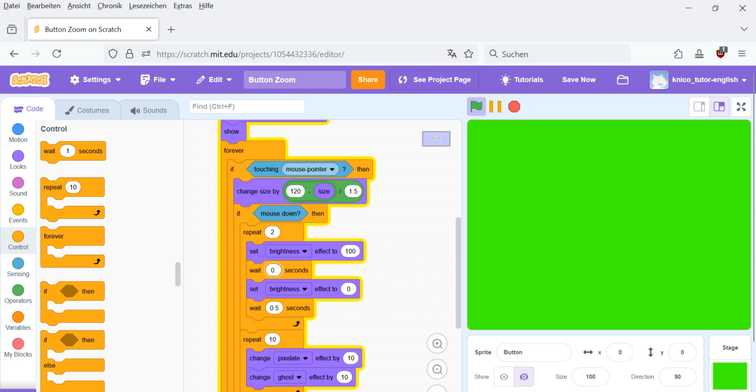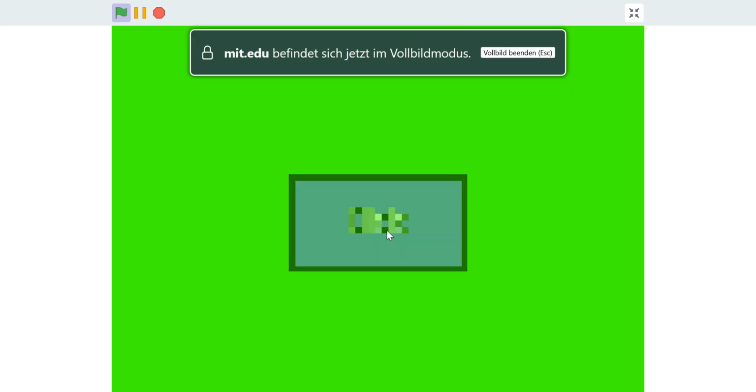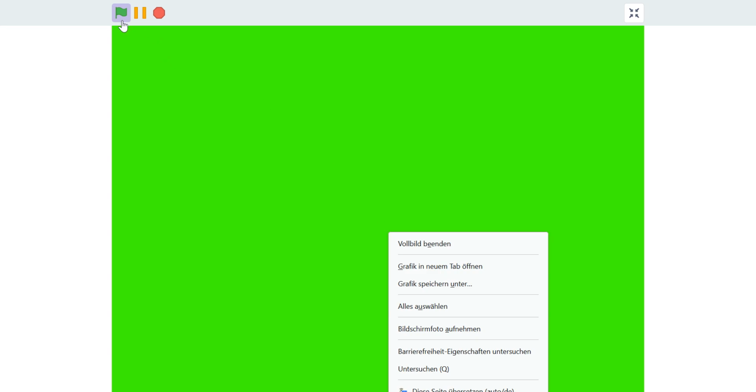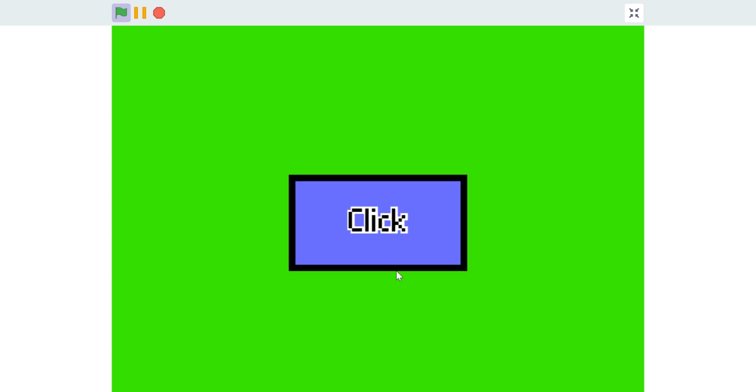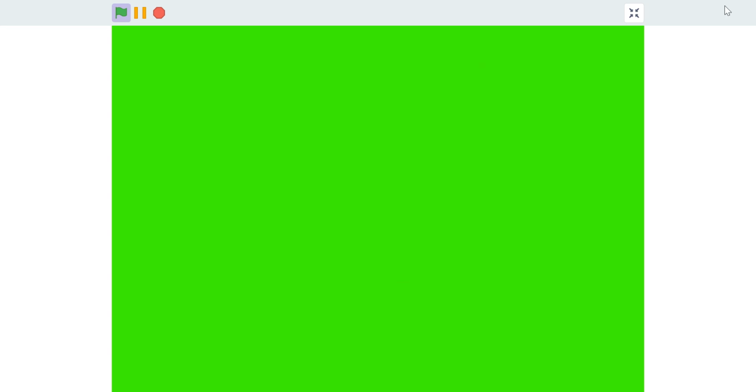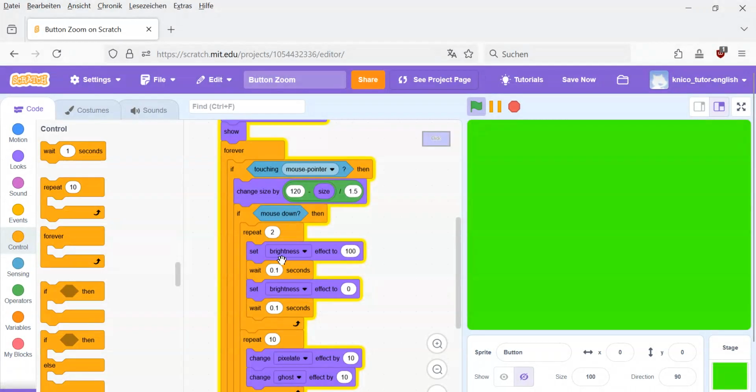I think 0.1 seconds will also do. Yeah. And I think that is good. But I also think 0.2 seconds are better.